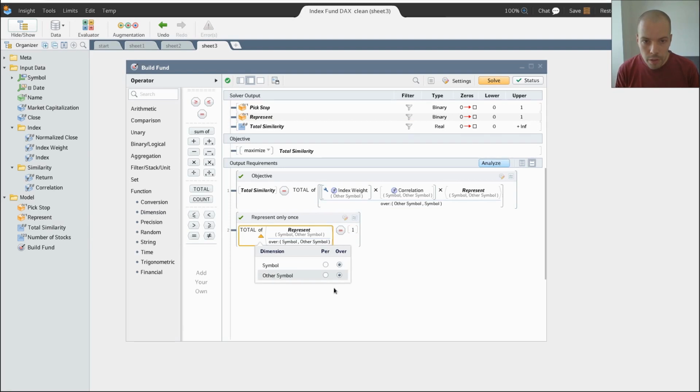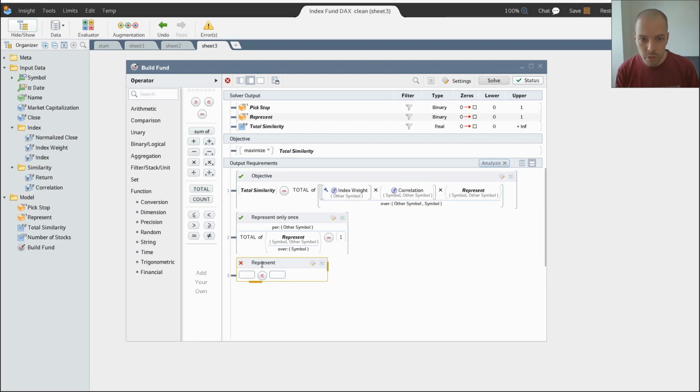And here we sum over the symbols that can represent, but keep one constraint per symbol that is represented. And then we have another constraint that basically says a stock can only be used as a representative for a cluster if it's actually present. So if it was picked.